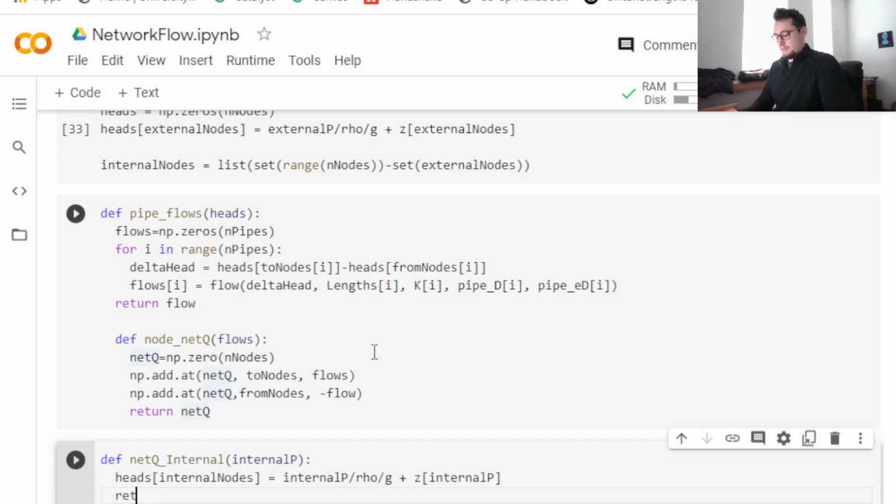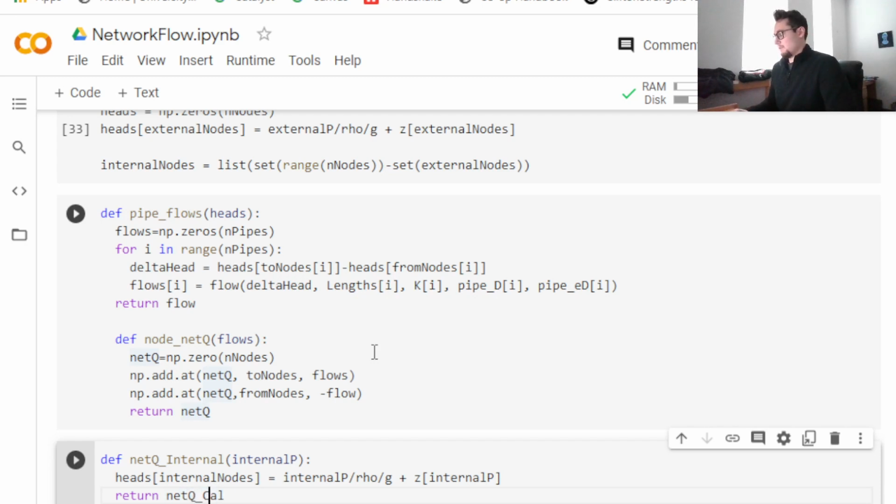And then this should return, we'll call it the, what should we call this? C for calculated net Q. Student underscore calcs.